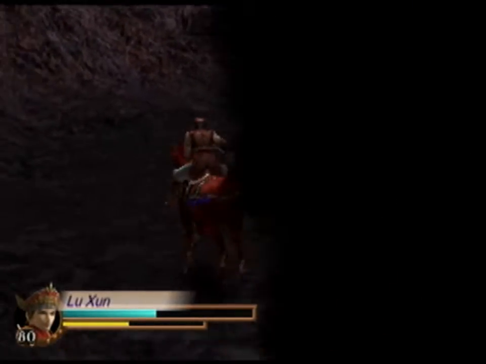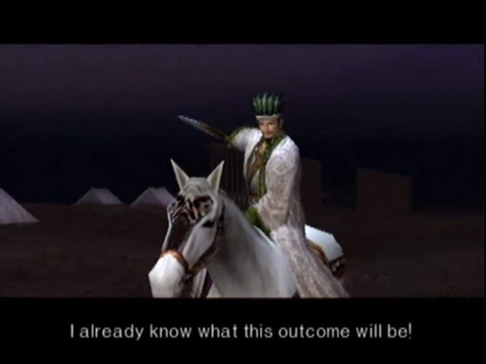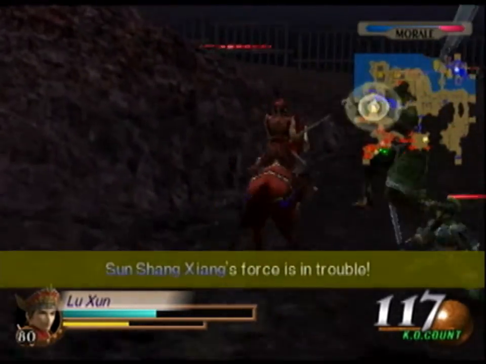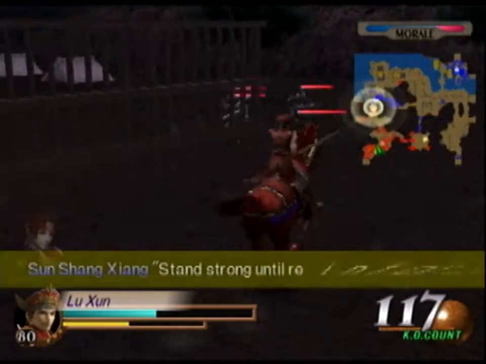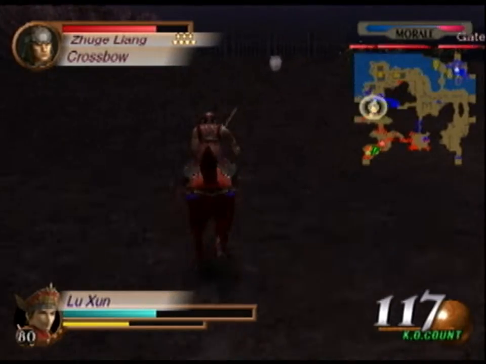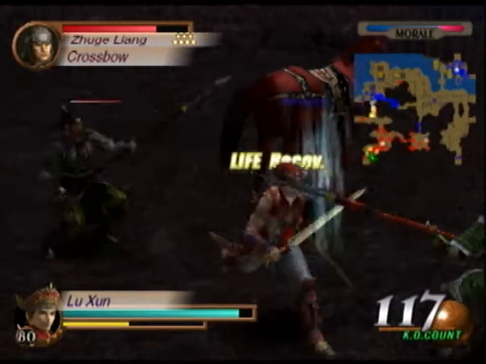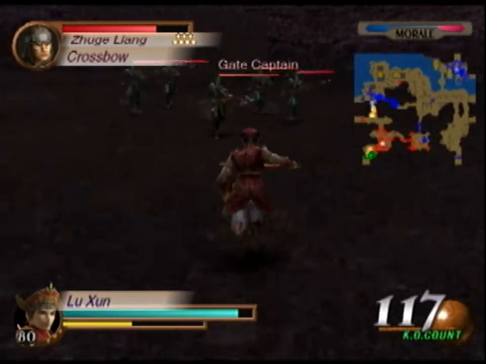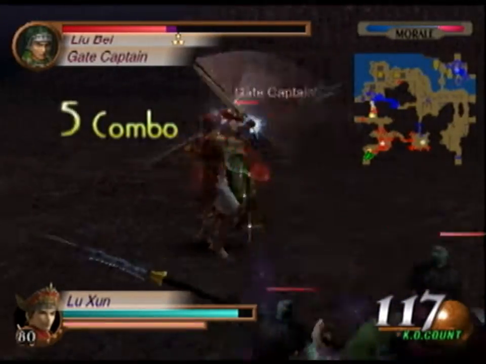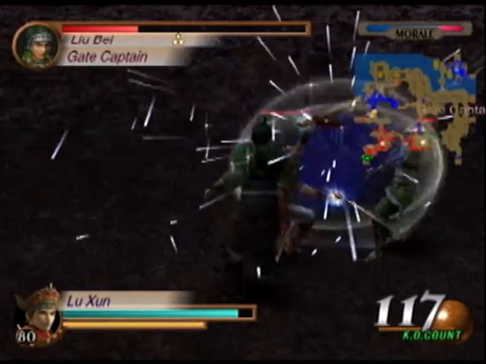That's if you want to go through the Ma Chao gate. I already know what this outcome will be. You open the Ma Chao gate by defeating Wei Yan, who's part of Wang Zhong's forces, which is why it opened when they defeated Wang Zhong. So this part can be a little tricky because there's a lot of crossbows around. I'm going to defeat the gate captain just to stop the flow of enemies coming through. And then try and clear out what archers I can and crossbows I can.